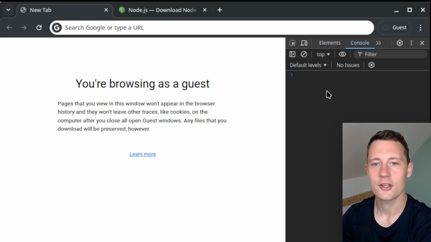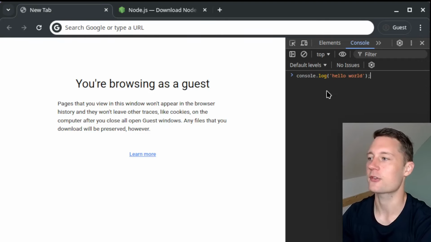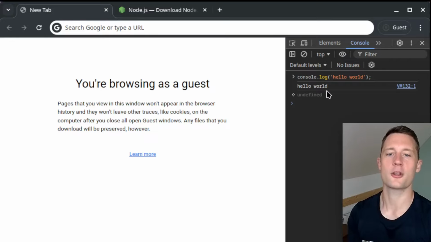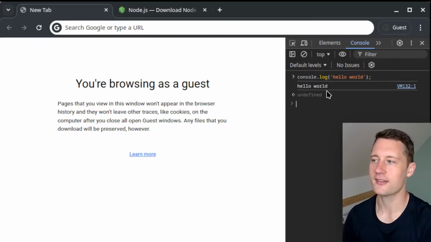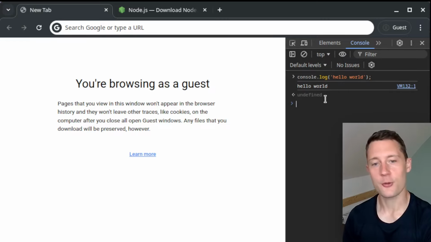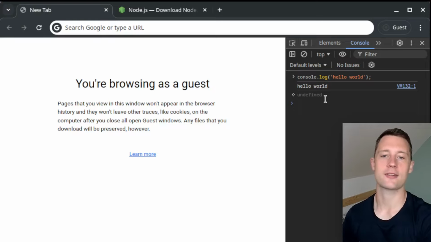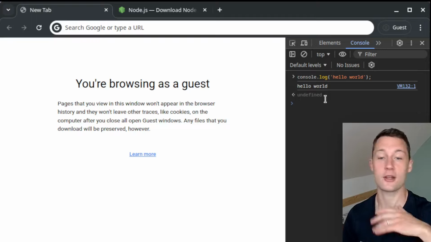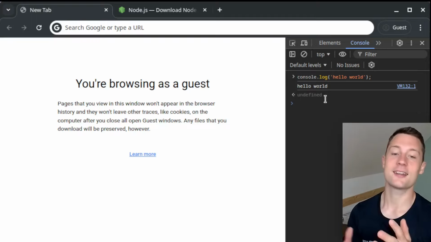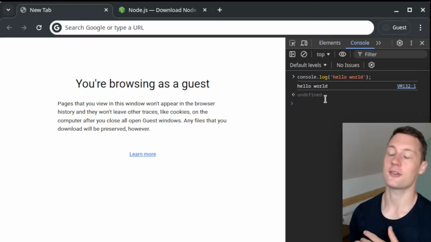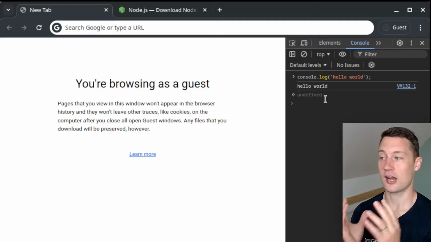So the idea is you write code and you give it to the browser, and then the browser understands what's going on. And this opens up a world of new possibilities. The thing that's actually interpreting JavaScript is something called the engine of the browser. In this instance, I'm using Chrome, and Chrome has an engine called V8. If you're using something like Safari, it has an engine called WebKit, and Mozilla Firefox has a different engine. But the idea is that browsers have engines and they have ways of interpreting JavaScript.